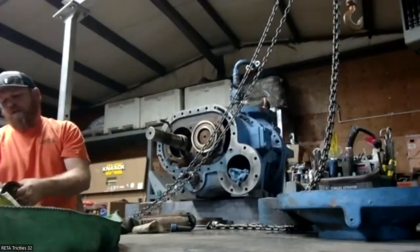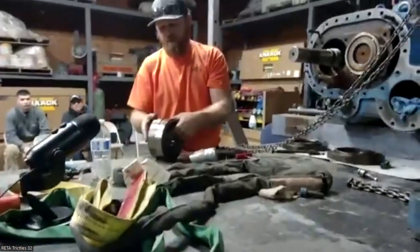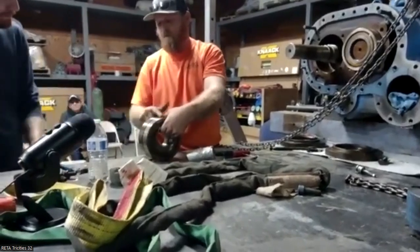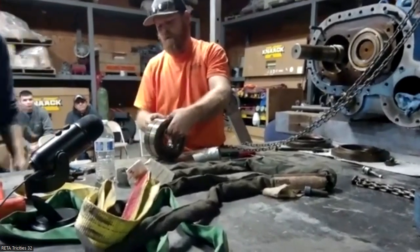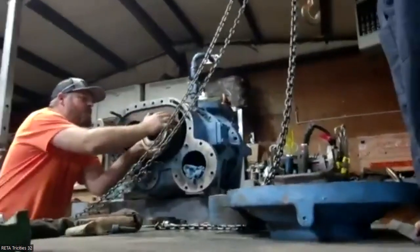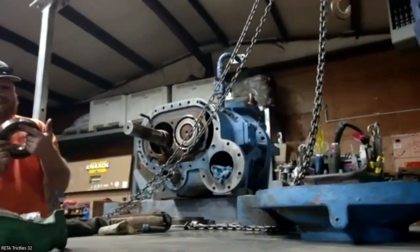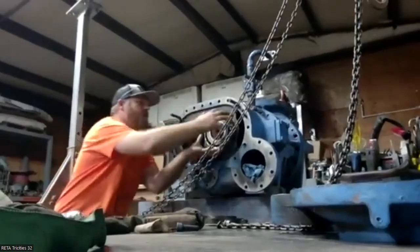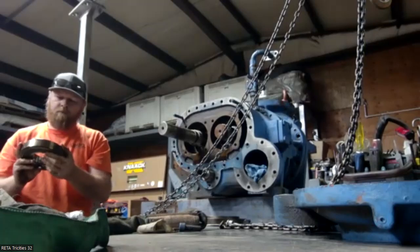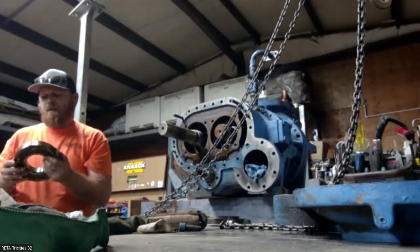Again, these bearings are matched. You buy them from Micom, there's an arrow on this race that shows you how they go in, so you can't really mess it up. It's really hard to see, but you guys can take a look at that when you come out. It's right here, that means it goes in. Defect, I don't see anything. Again, a lot of times you won't see it like this. You're going to have to break it.